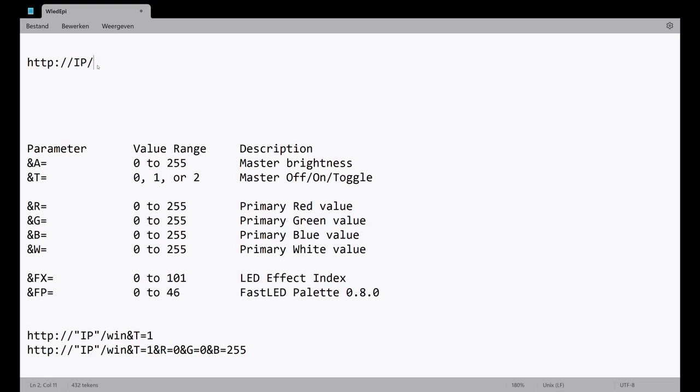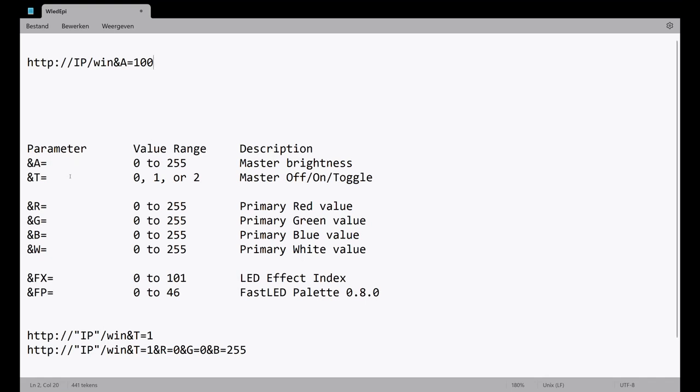After the IP, I will place win. That's to let the ESP know that there is going to be data. And if I do A, as you see I have here, then a value between 0 and 255, for example 100, the brightness will be set to 100.